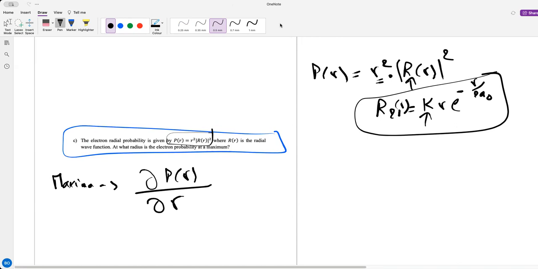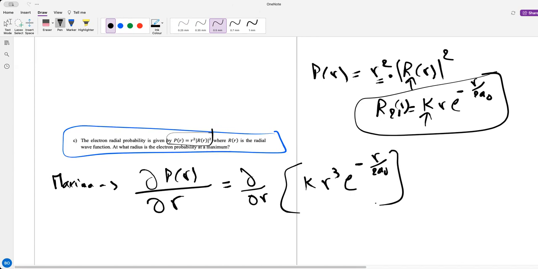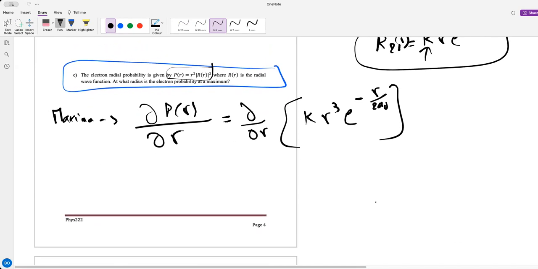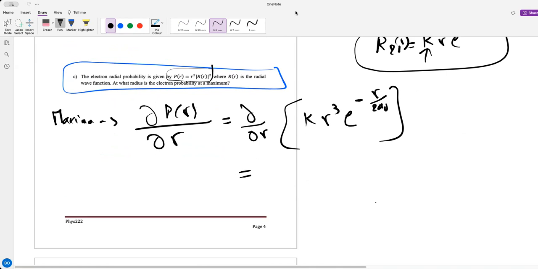Yeah. So then what you have to do is derive this with respect to r. What is r here? K is a constant: r cubed exponential minus r over 2a0. So you derive it, and we can do it very quickly. K is a constant, and then you put it equal to 0, of course. You derive and put it equal to 0 because you are talking about maxima or minima. This is where the tangent to the curve is equal to 0. You have seen this in math.